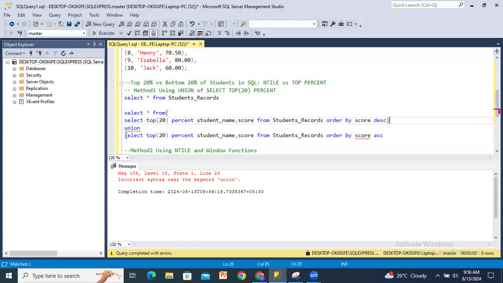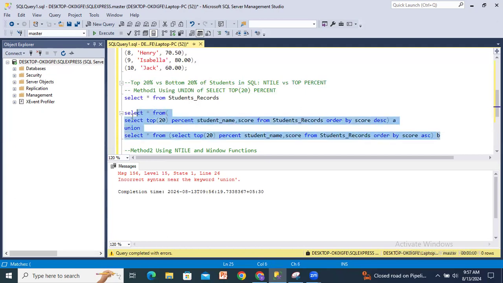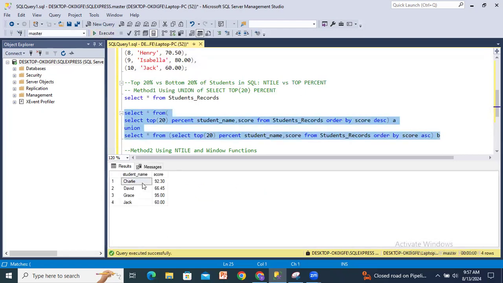Similarly in the bottom query, select star from, and we apply these as subqueries with alias names: the top 20 as A and the bottom 20 as B. Now if I execute this, the data is appended, top 20% and bottom 20%, but the records are mixed.